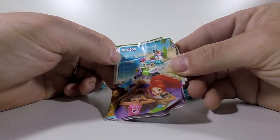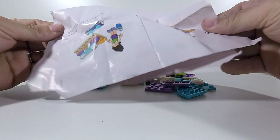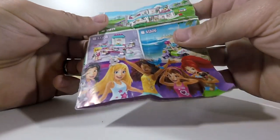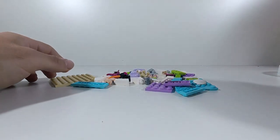So this is the set we're building. I don't have any of the actual instructions for this, because this was the instructions for a different set, which I don't have. I didn't find it with it. So this is what I got. Okay, so let's get started.